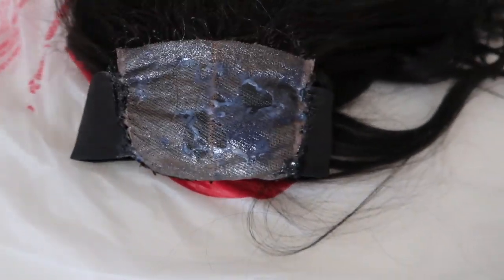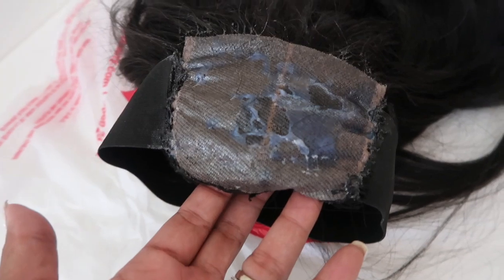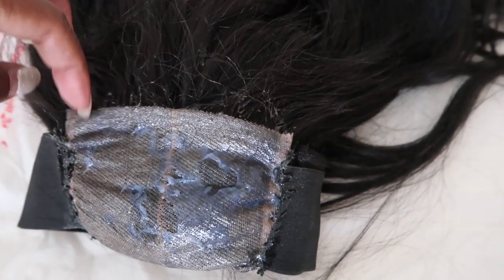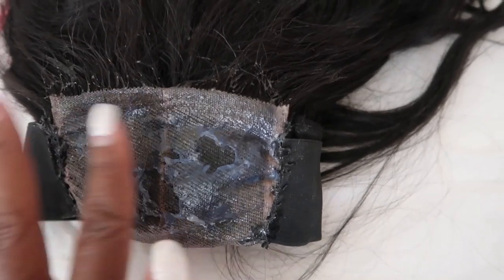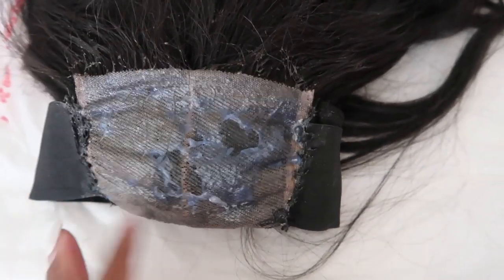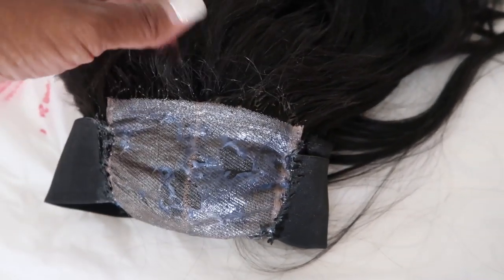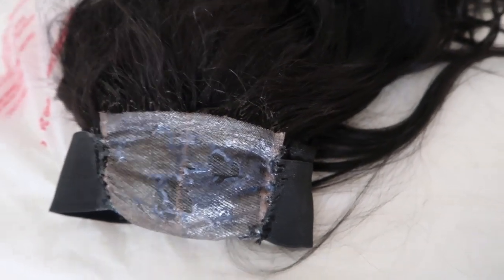So now that I am done drying the glue on here, it's kind of hard and it looks gross, but I can understand how it would protect because it's really hard. Can you hear it? It's almost like plastic. So now I'm going to put this on top of the wig head and start the coloring process.